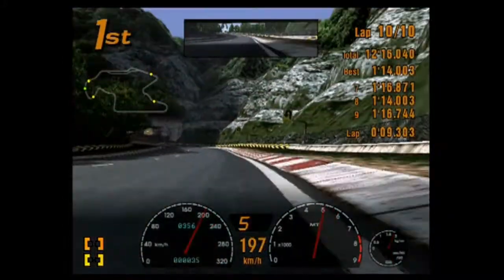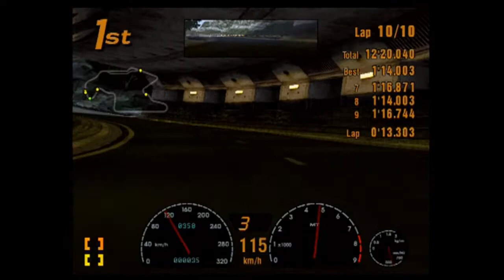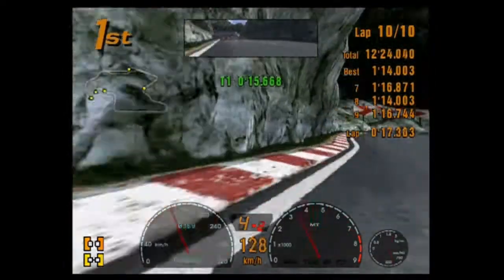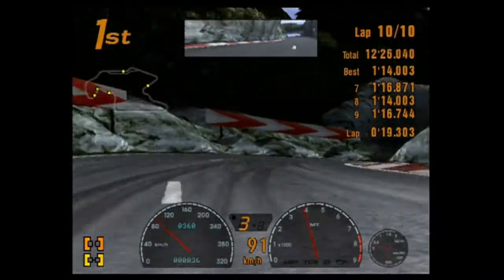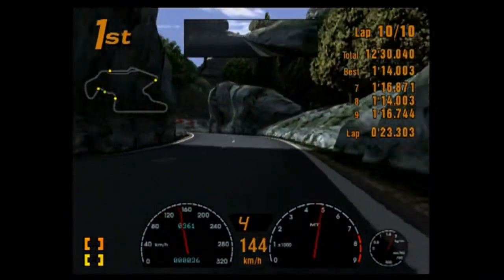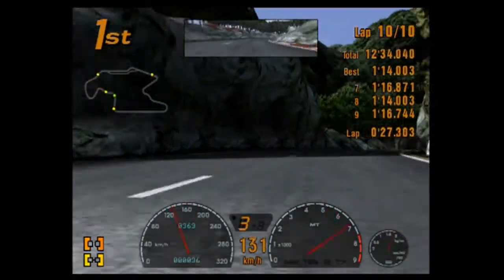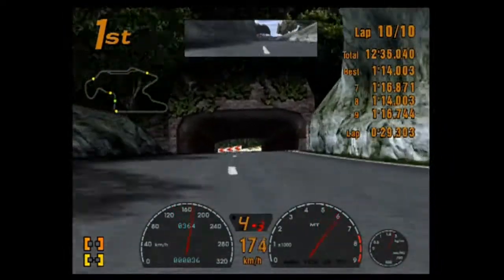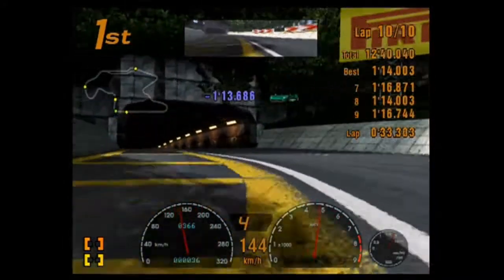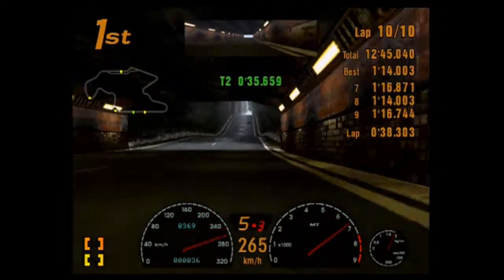I almost bought a regular hardtop one — it was like four and a half grand. I looked at it and I'm like, I'm not gonna be able to get parts for this. I could go to AutoZone and they'd just look at me. But for $750, it's in worse shape than my Fiero, and I bought that for $700. But you can drive the coolest car in the world for all of two weeks before it eventually catches on fire. At least you can say you've owned a Lancia at some point.